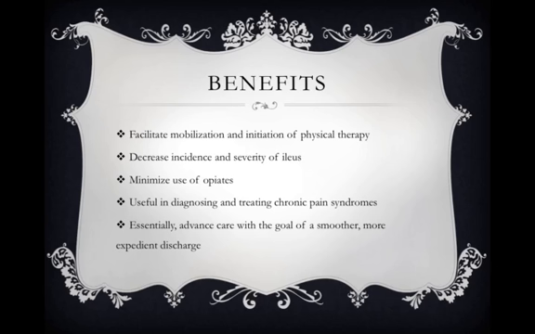Third is to minimize the use of opiates. This is both good for chronic patients and those patients that experience nausea and other undesired effects of IV and PO opiate analgesics. Next is the use of it in diagnosing and treating chronic pain syndromes. So this stretches out into the outpatient world as well as the perioperative world. And lastly, if you look at these all together, peripheral nerve blocks can advance the care with the goal of a smoother and more expedient discharge for our admitted patients.